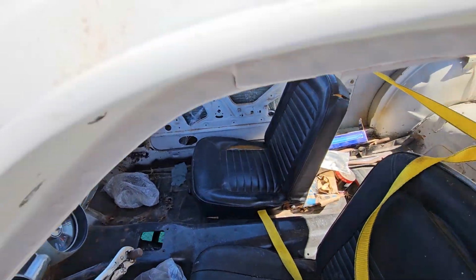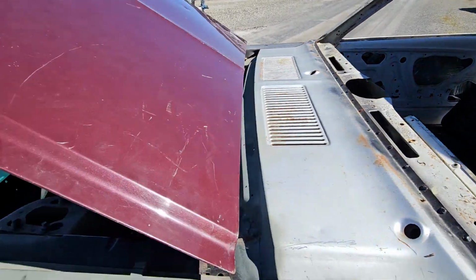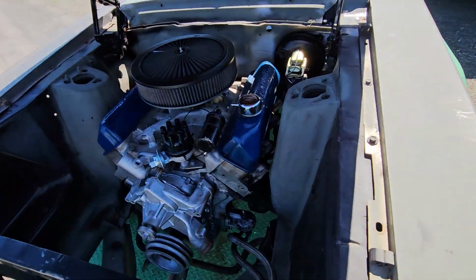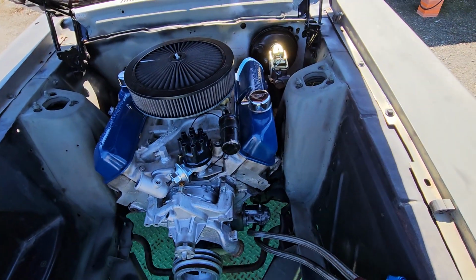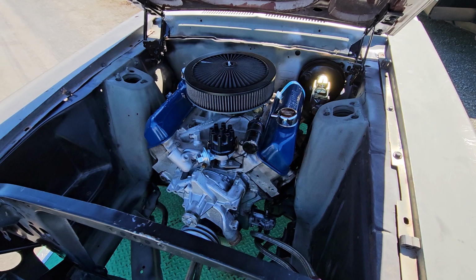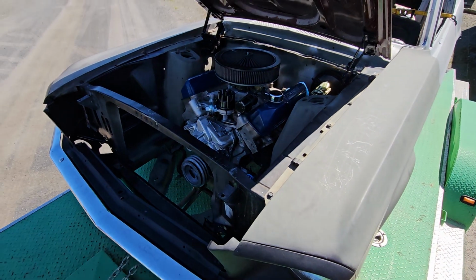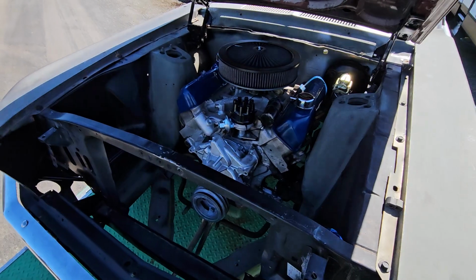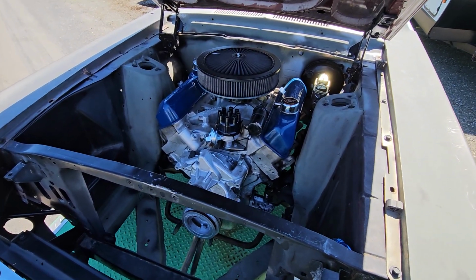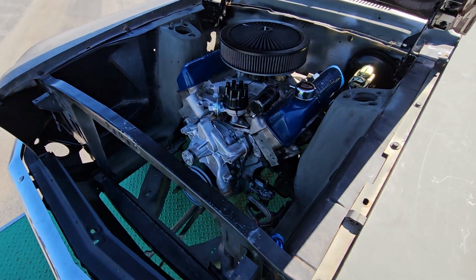At least with this car, you're starting off with a super solid car. And then here we have a correct date coded motor, surprisingly, for this car. So in 1967, these motors were not VIN stamped. They were date coded. And this motor falls right in line when this GTA was produced. So this 390 has aluminum heads. It has the Edelbrock performance package. Came with aluminum heads, intake, cam. I mean, all that stuff.